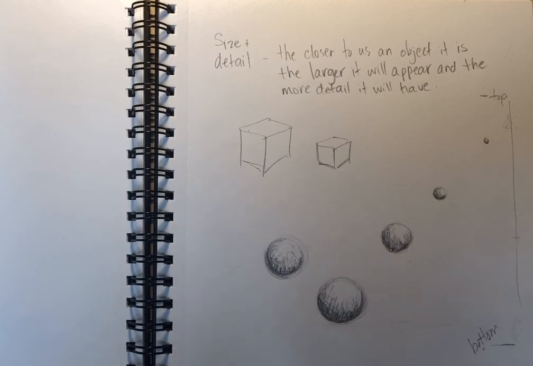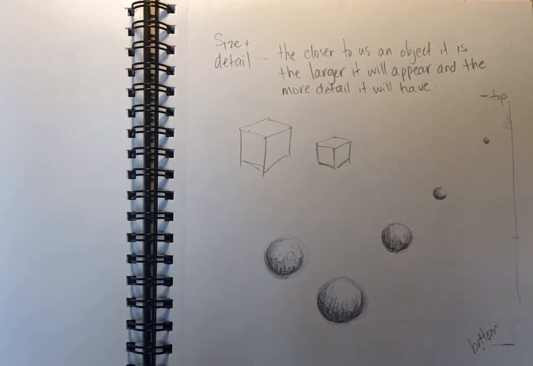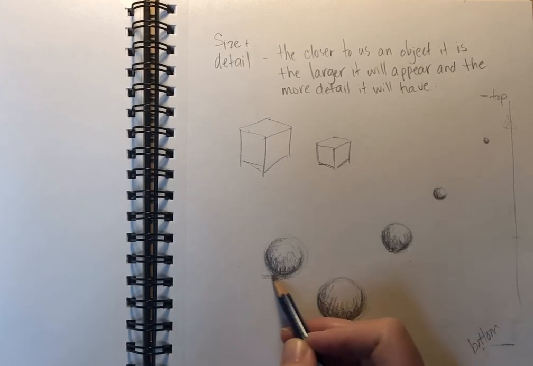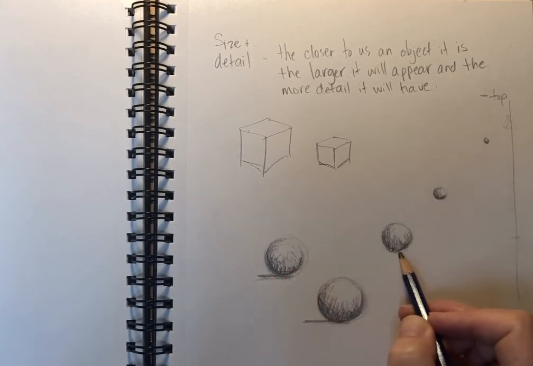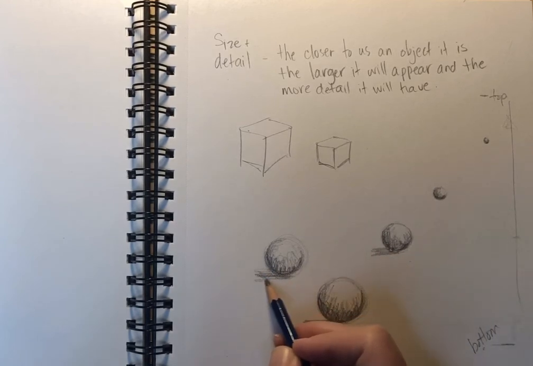And so when I'm drawing it in a sketch, you want to mimic that as well, because if you can see the same amount of detail back here as you can here, your brain kind of thinks, oh, that doesn't seem really realistic. That's not really what I could see in real life. So with your shading, it does not have to be as detailed the further back you go. Your shadows, again, are going to have a real impact on creating that feeling that these are actually sitting on some kind of a surface.